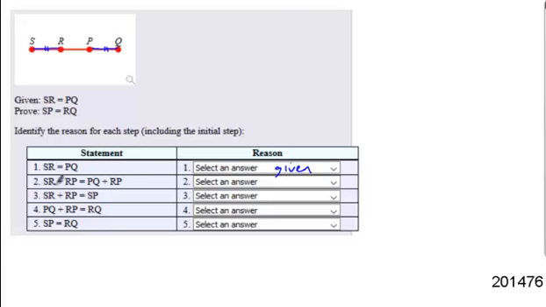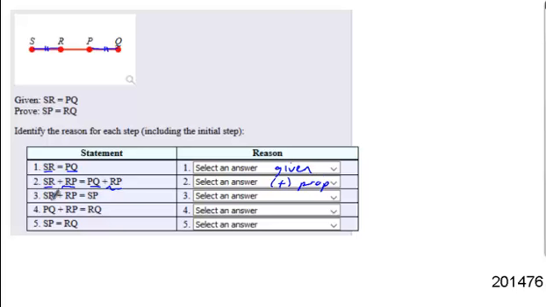Okay, so the only way you can create two things added together to equal two things added together is to look earlier in your proof: do you have a statement that two things are equal? Here I do, SR and PQ. So here's SR and PQ. I add the same thing to the left side as I do to the right. If equals are added to equals, the sums are equal is an example of the addition property. So there would be your second justification.